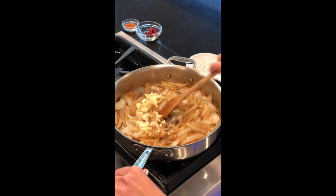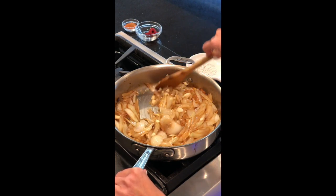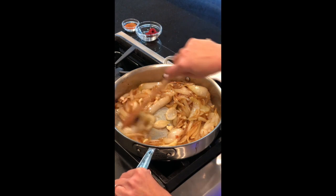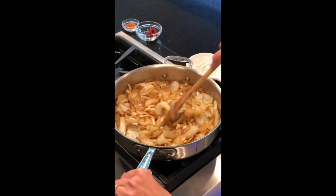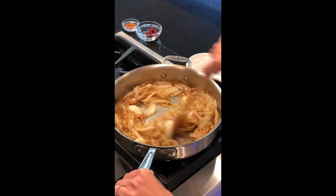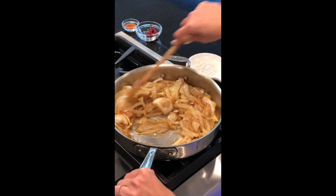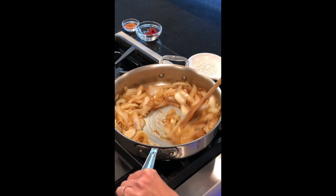Whenever you're heating garlic in a pan, you want to keep the color on it just to golden. You don't want it super dark brown, definitely not black, because then you've burned it. This pan has plenty of fat in it and a lot of moisture from the onions, so it's not going to burn. You just kind of want to stir it the whole time. You'll start to smell the garlic. And in about another 20 seconds or so, I'm going to add the tomato paste.